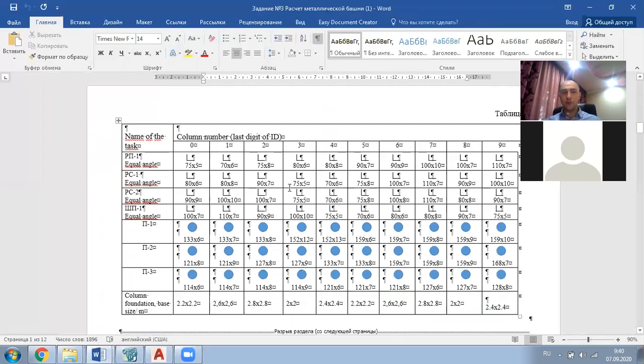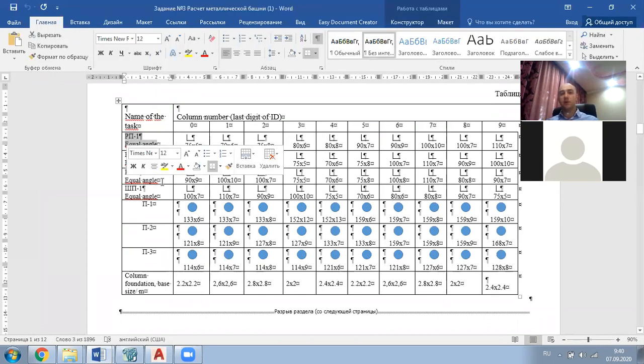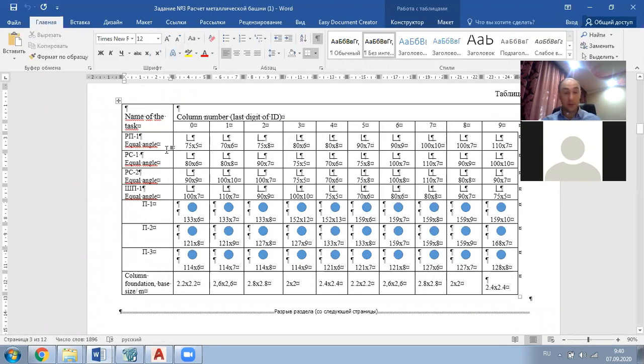There you will find the tables for each of the elements of the tower. You have the special size and thicknesses of materials and stiffnesses by looking at the last 2 digits of your ID.